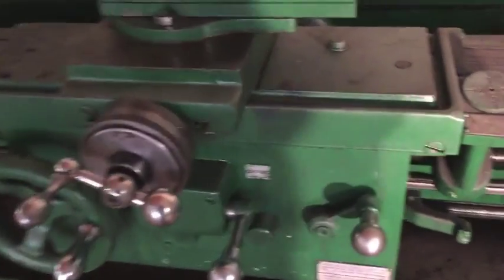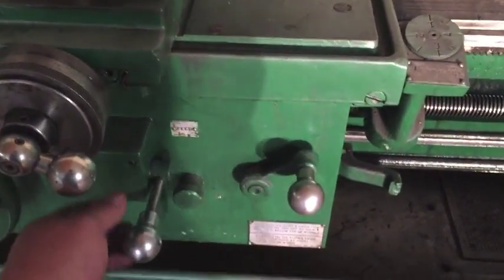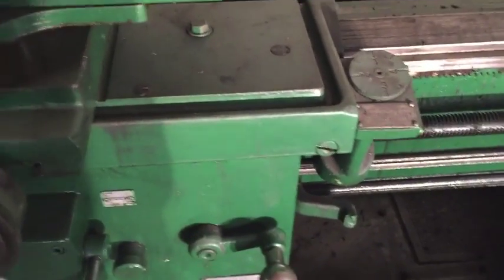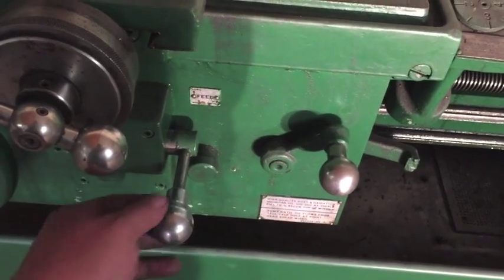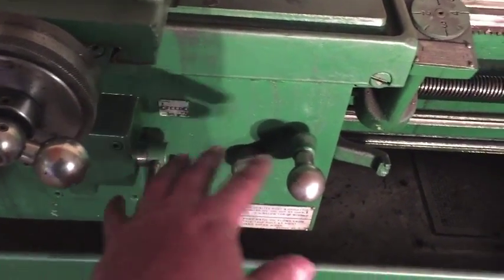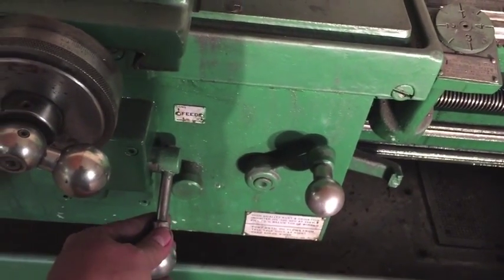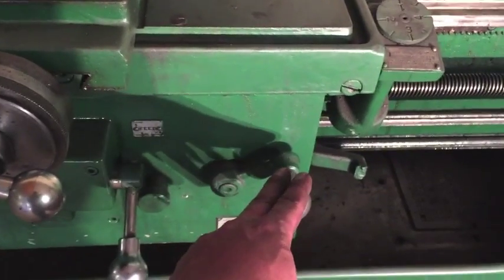So what happened was, remember I told you that there's two ways to engage the feed here. You've got this lever, which will engage the feed, and you've got the half nut, which will also engage the feed. While I was filming, I lost focus on the actual part and these two handles. And when I went to shut it off, when I pushed this down, it didn't stop the feed. What I didn't realize was that the half nut was actually engaged.